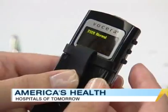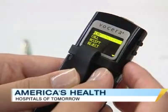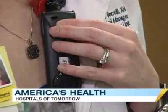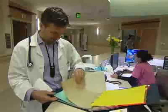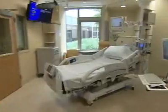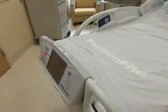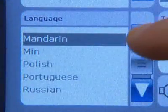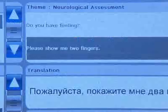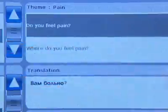The hospital is also boldly using their version of Star Trek-like communicators. Hi, this is Kay. Can I help you? No more jarring hospital-wide pages or beepers. The voice-activated communication devices provide a direct connection to doctors and nurses. Critical care rooms come with advanced beds with built-in translations of 22 different languages. For example, if we had a Russian-speaking patient here, I could ask them, where do you feel pain? And I could hit the button here.